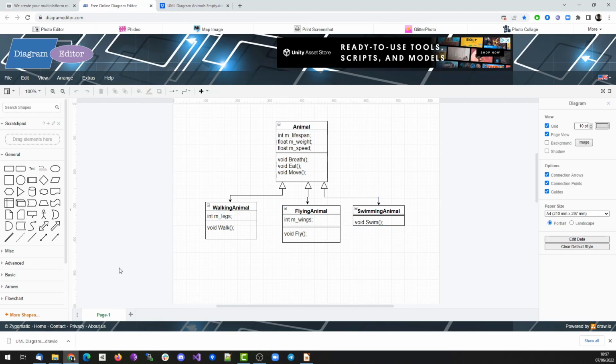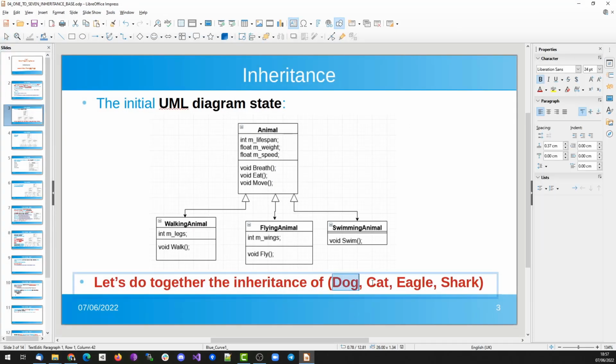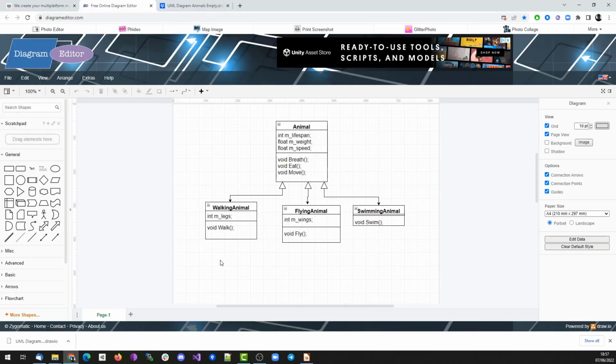So the next step would be to create the classes for each of the animals that inherit from the right class. So we are going to do it together. Okay, so let's go here, and we will start with the dog.